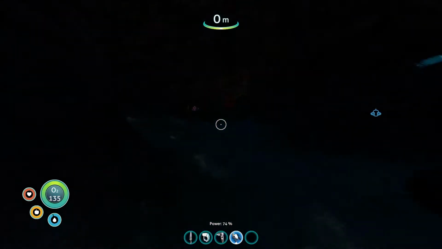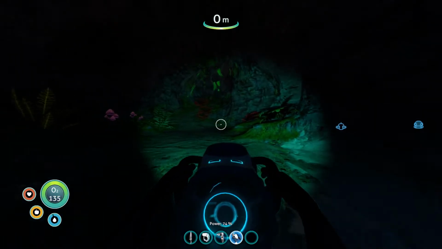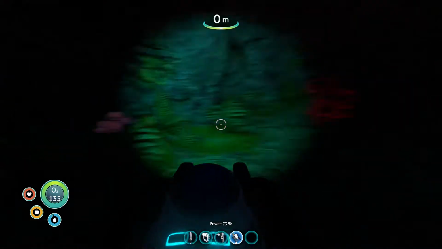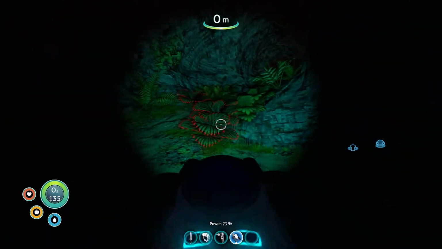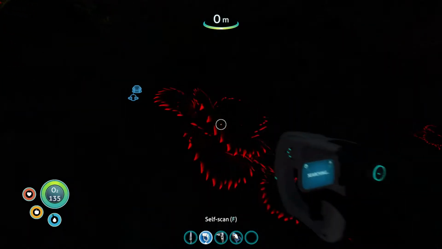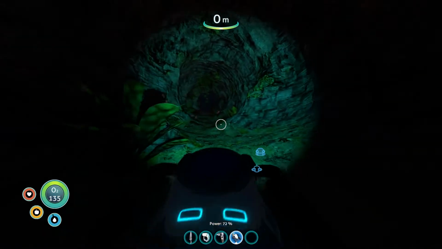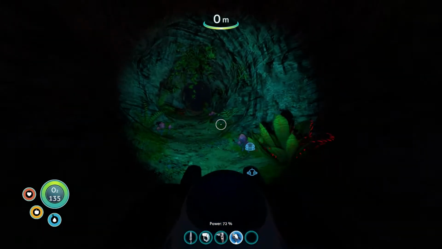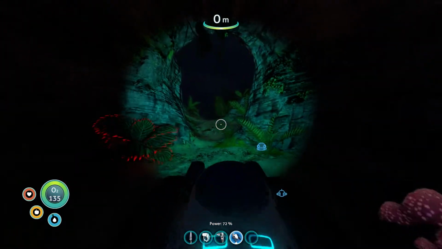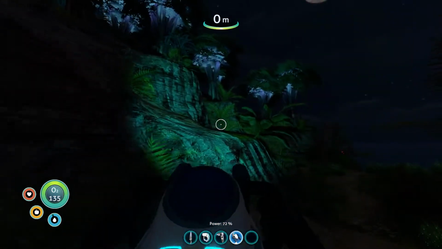What's this? I think this is new. This is a cool entrance, too. I really like this cave. And I like the way those plants kind of glow in the dark at the tips. Can't scan them. Yeah, I think they made some nice improvements on this island. I do approve.